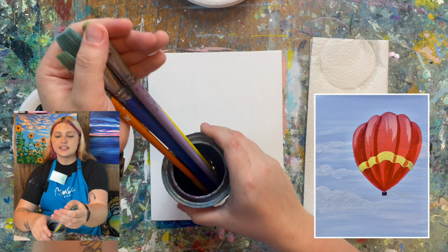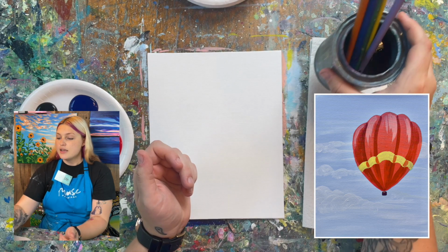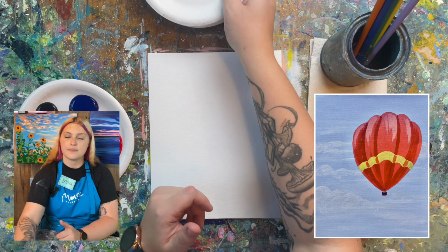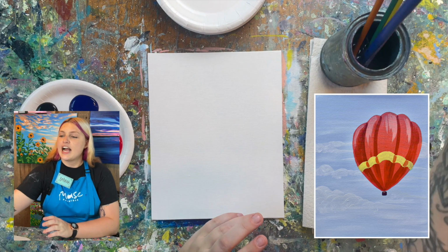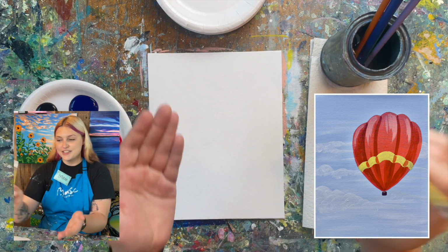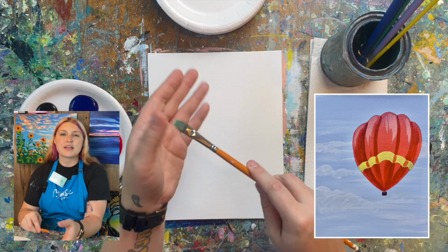I have my brushes here with some water in it, whether it be a can, cup, bowl, some paper towels, and something to mix up my paint on, whether it be paper plates, cardboard, anything like that. Now, if you're thinking, what kind of paintbrushes do I need for this painting? I recommend one larger flat brush, one pointy brush, and at least one other brush that is somewhere in the middle in size.